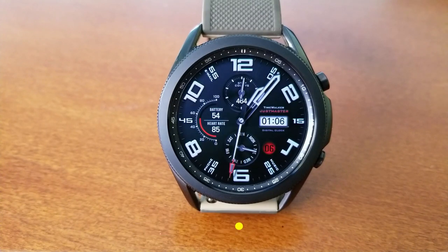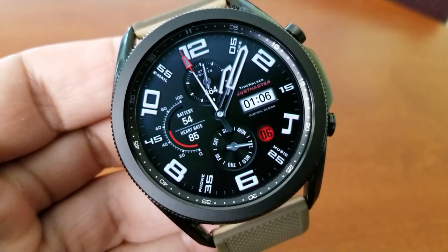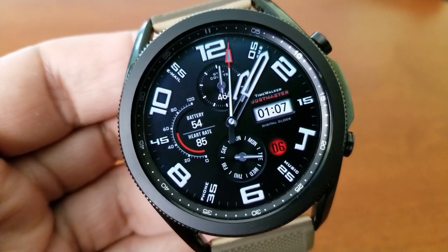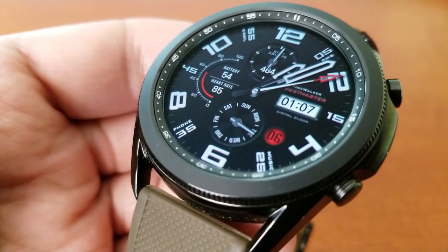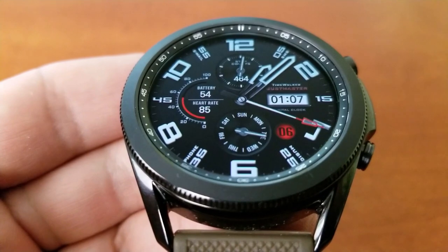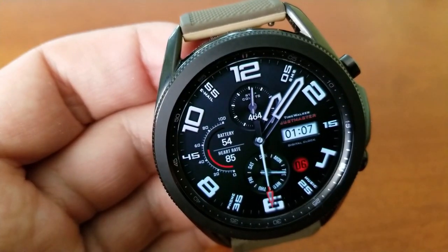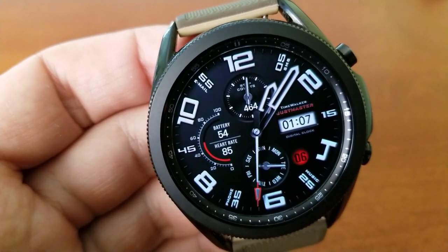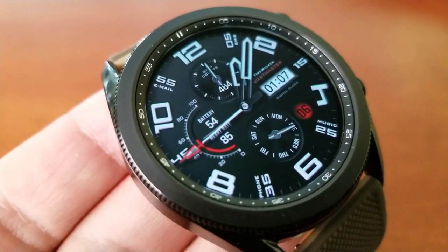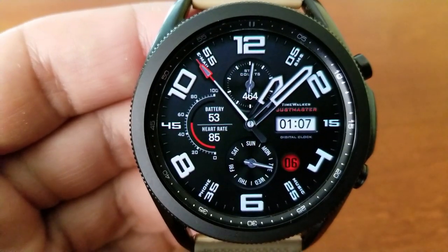I really love this design. Sure, there isn't anything overly fancy or flashy about it — on this model you can't even change the background themes or accents — but I prefer it as-is. You've got those bold and oversized digits around the bezel which give it a sporty look, and then these dials with a simple black and white color scheme complete with red accents, which give it an overall classy look. You could really wear this face for many occasions.